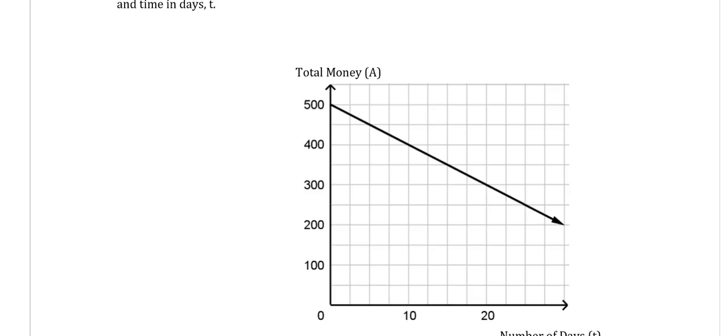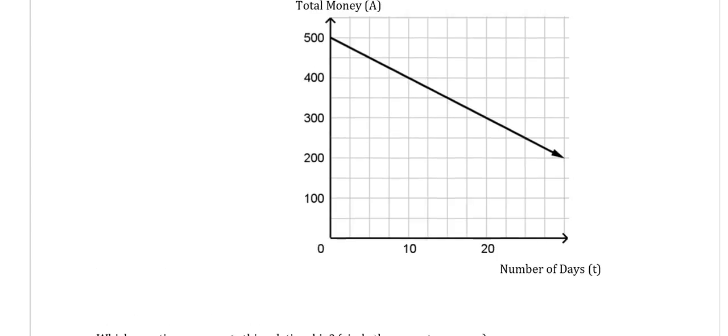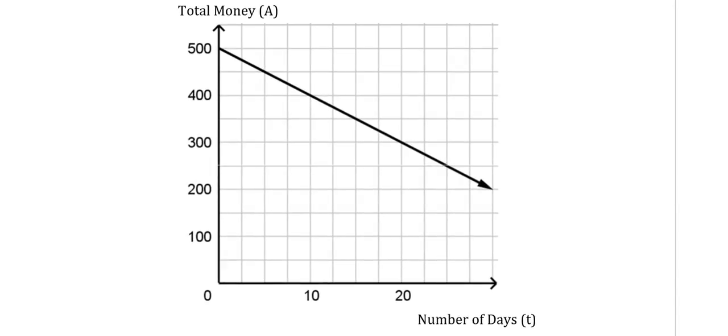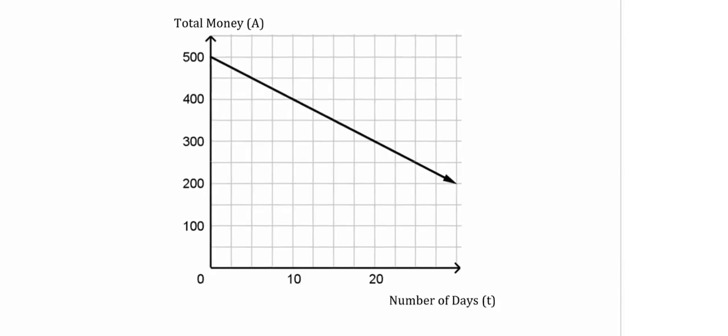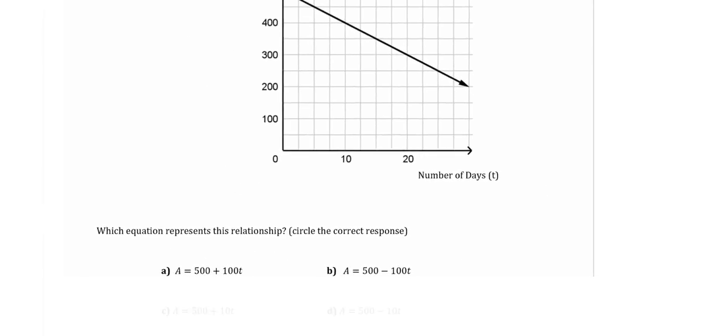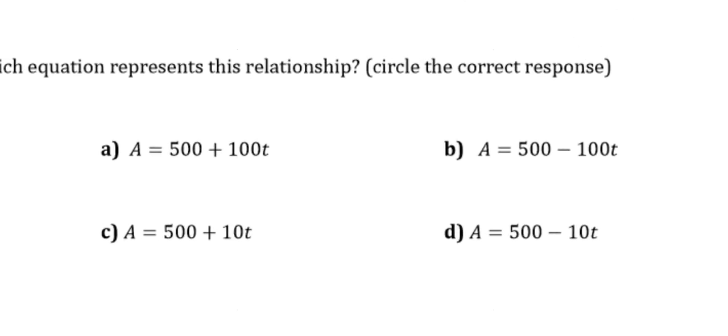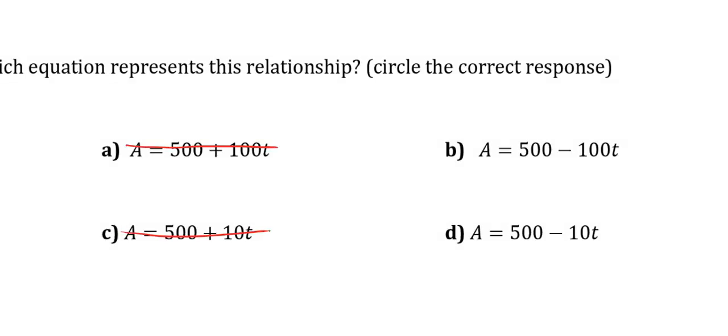Very good. What can you tell me about this? This one's a multiple choice because the answers are down there. But before we even look at that, what can you tell me about this? Very nice. So there's going to be a minus sign in there somewhere. That's how we make it go down. What else? Anything else? So what I could do is I could look at the four answers, and what could I do? I could go, not this one because it's adding, and not this one because it's adding, right? Because it's got to be subtraction because it's going down.